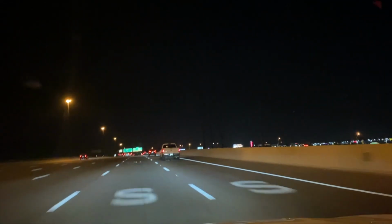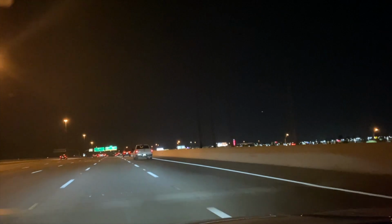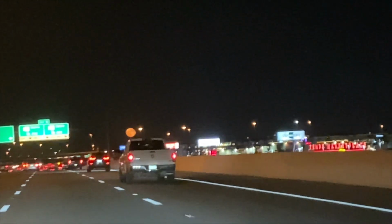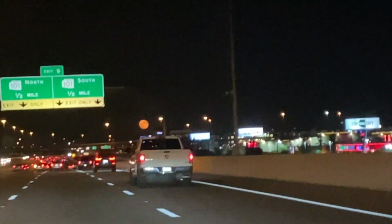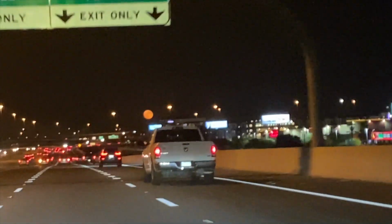I don't know if you can see this. I'm driving, so it's kind of hard to tell. But that moon tonight, I have never seen anything like it. Do you see that big orange thing on top of that truck? That moon is insane.